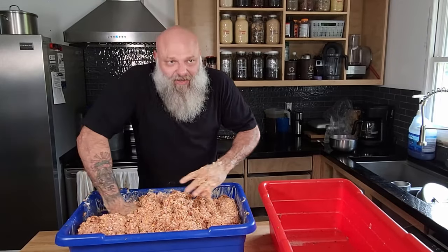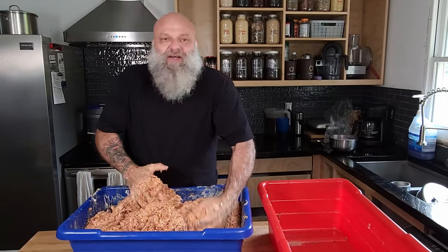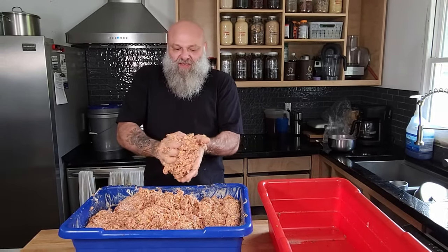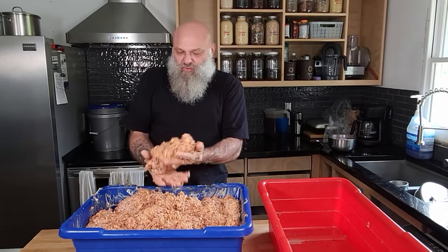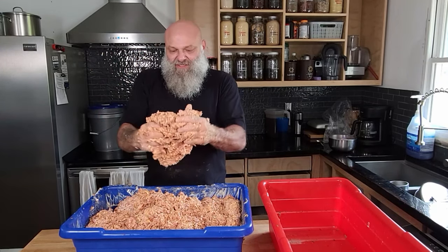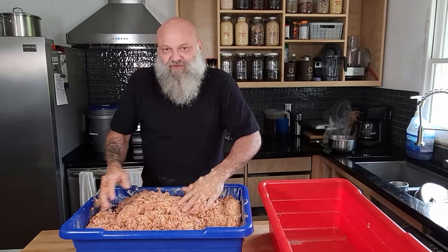Okay, now that we are all mixed up, as you can see, 50 pounds is quite a bear to tackle at once, especially without a mixing machine. Again, you would think adding all that liquid would make things worse. Look at that nice conglomerated mix, and now it's time to stuff.